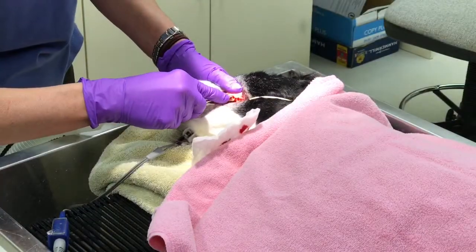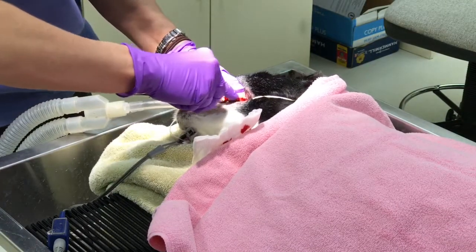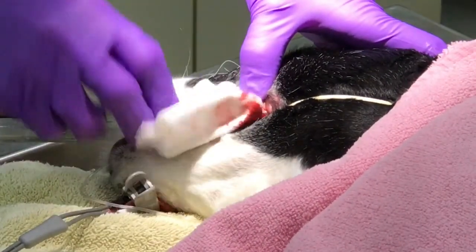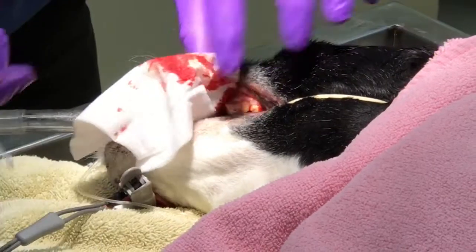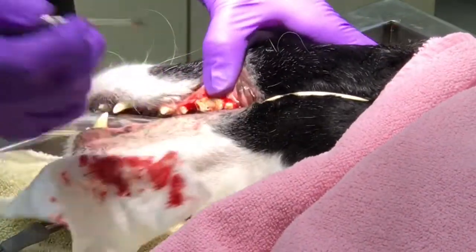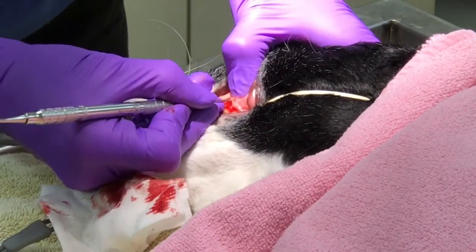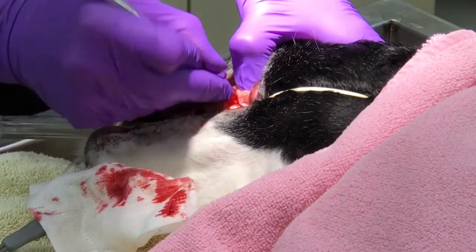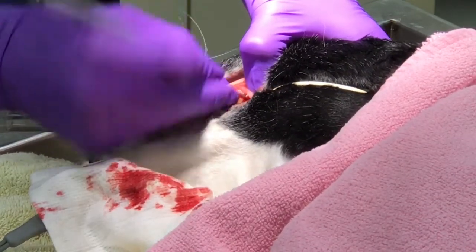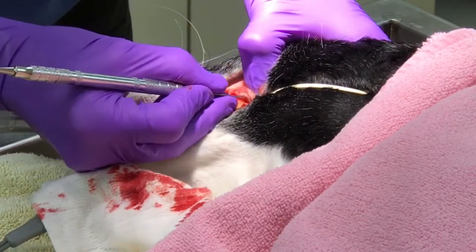Alright, so now we're going to try to elevate the flap. And since we are dealing with an oral cavity, it's considered a contaminated area, so sterility is something that cannot really be achieved in these circumstances. So we're going to simply make a gum flap so that we can have access to this tooth.